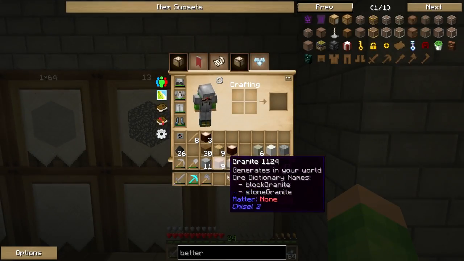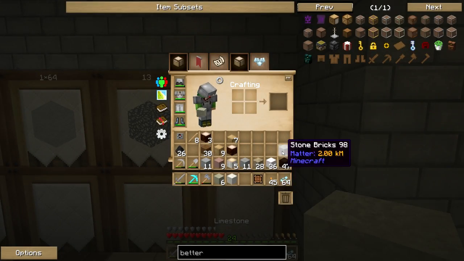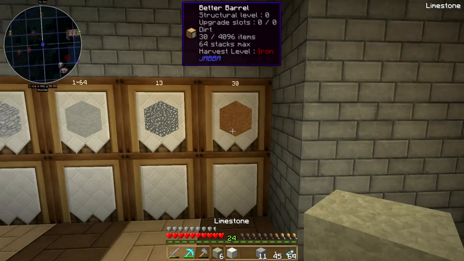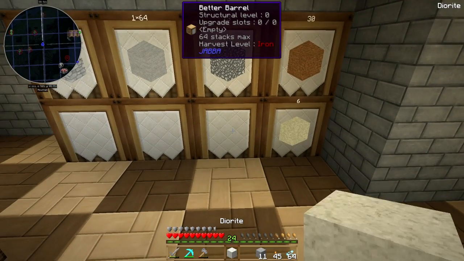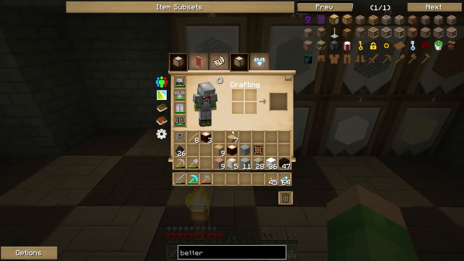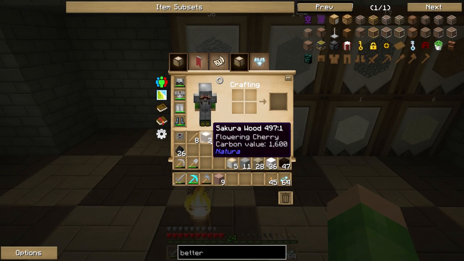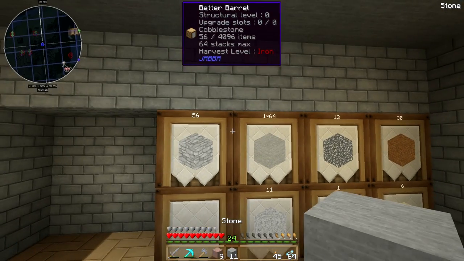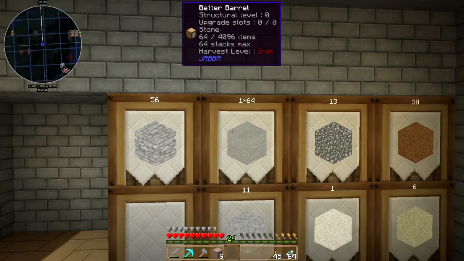What else we got? Let's put them there. Let's just take all of these. What we've got, a load of andesite and the dirt as well, probably be useful. Stone bricks we won't bother putting in there for now. So bricks could go in there, limestone could go in there, diorite, andesite, stone. Stone will go in there. Look, we've got a load of stone, so that can go in there. So that could go in like that.